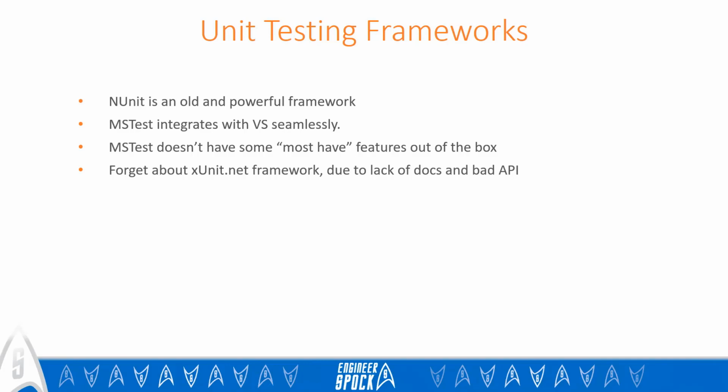The last framework in the list is xUnit.net. I wouldn't recommend it at all. There is a lack of documentation about this framework, and those pieces of documentation which exist are sometimes very unclear. So I would choose between NUnit and MS Test in the end. Okay, let's go to the next lecture and write the first unit test.